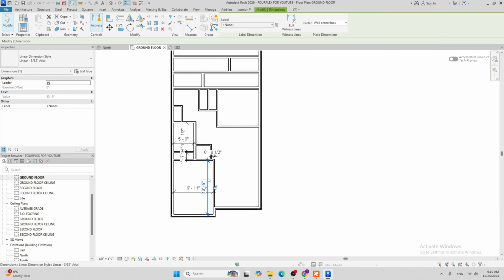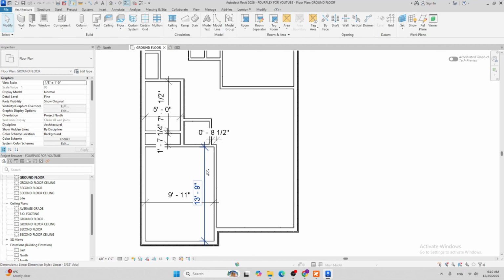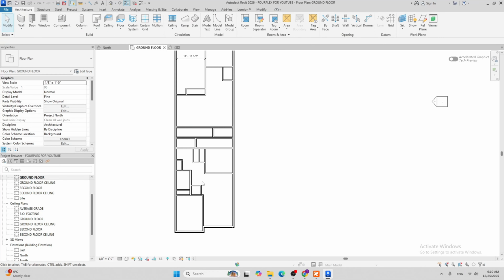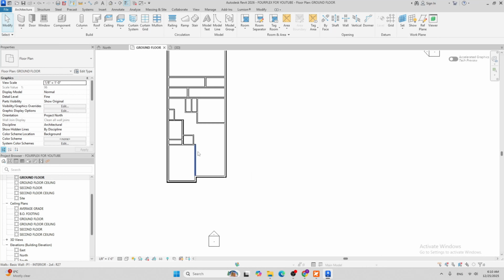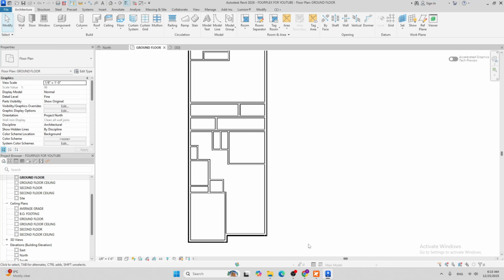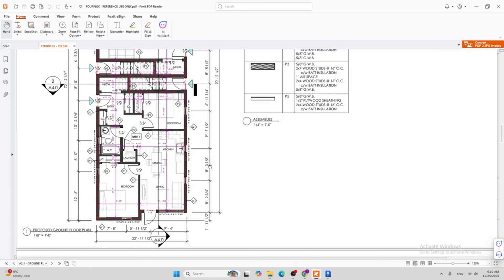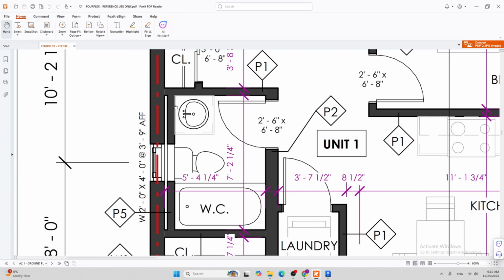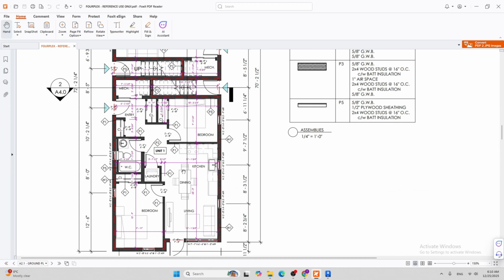Okay, and now I can just delete all of these dimensions. So you hold Control key on your keyboard and you click it and hit delete. So that should be the location of our interior walls. Looking at that, you can see that it matches here, except that I didn't do this part. You guys can do it if you want, but it's not needed. If you want a really good thermal performance house, then sure, go for it.